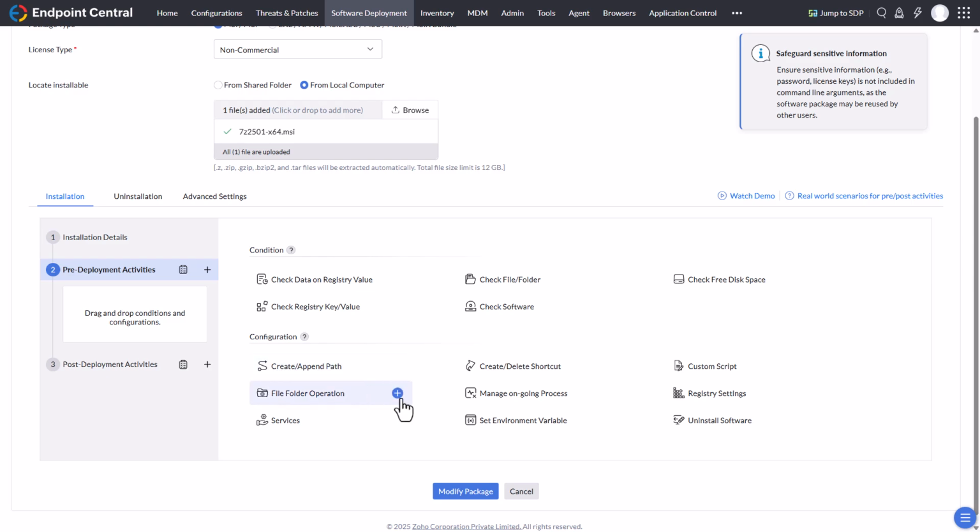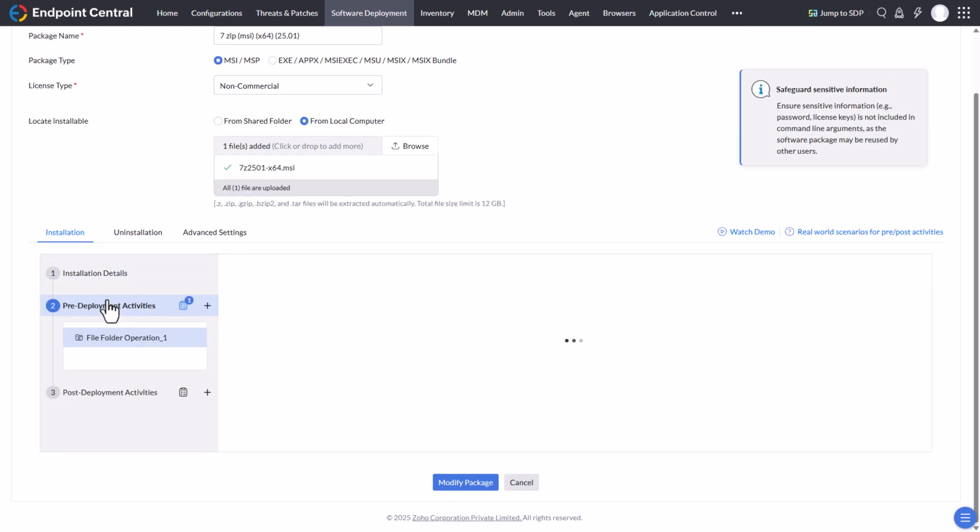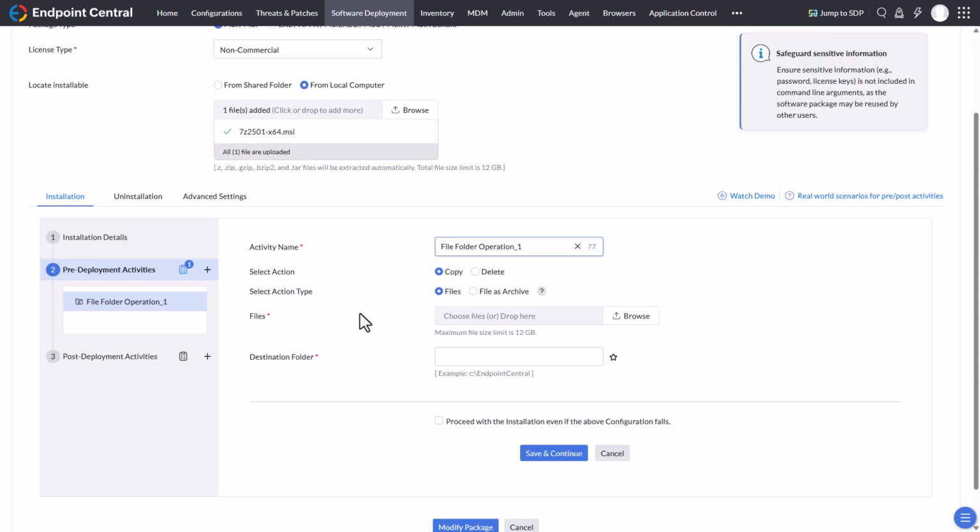What else do we have? We could establish some file folder operations. There's an example I always give. Let's say the software packager who built that package did not take care of the personalizations within the software.